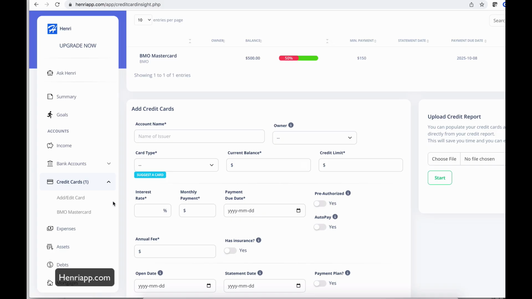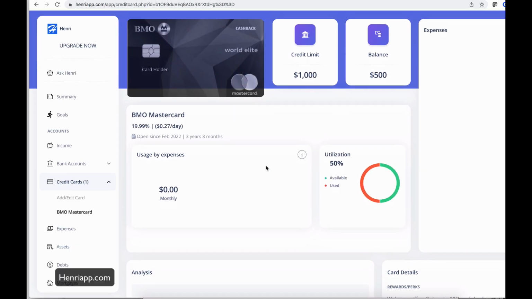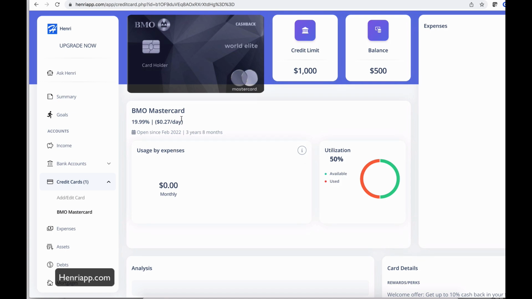So once you've added the card, you can then go into the card itself, and you can get all the details about the card. Credit limit, everything that you've added. You can get a snapshot of how much this is costing you. 27 cents a day is what I'm being charged for owing a $500 balance, for carrying this balance.